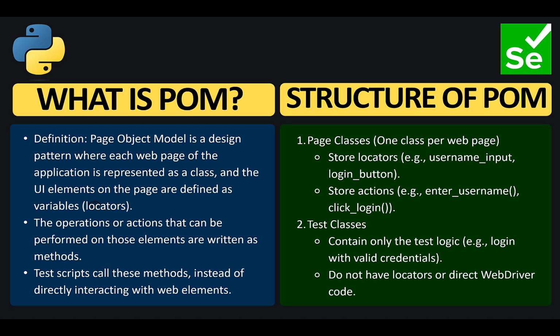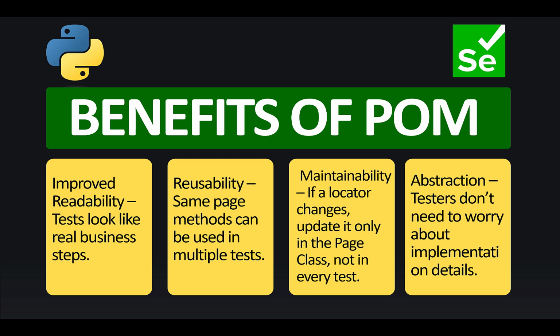Now let's discuss the benefits of the POM. The first benefit is that it will improve the readability of your test. Your test will look like a real business step. As a business step, you will go to a page, type admin as the username, type the password, and click on the button. So it will look like a real business step.